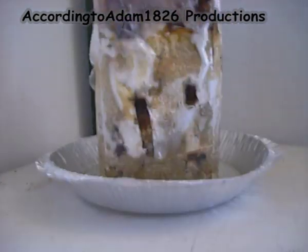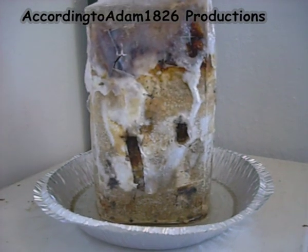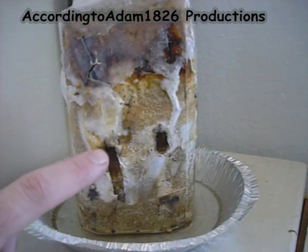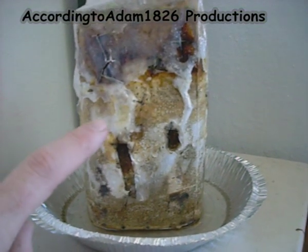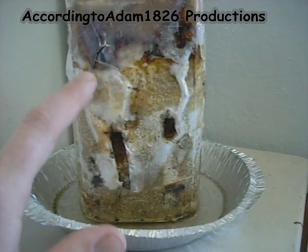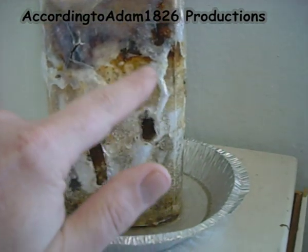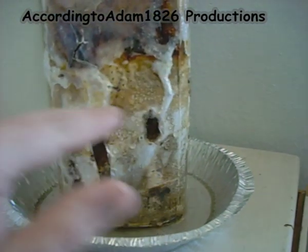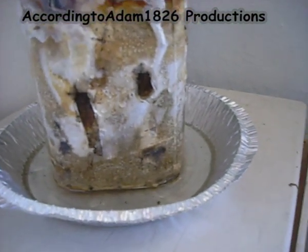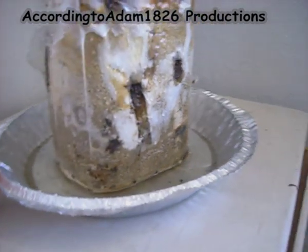I've misted it every day, a couple times a day, for about 2 weeks now. And as you can tell, the mycelium is totally starting to take over, especially where I left the plastic on the bag. Where the plastic's on the bag next to the holes. Start to take over. Right there. And I got a little bit of fresh water in the bottom of the tray. I poked some holes in the bottom of the bag and put a little fresh water in there to keep it kind of wet. If I just happen to not be here.